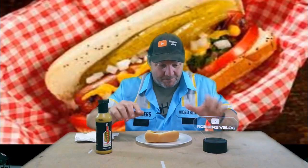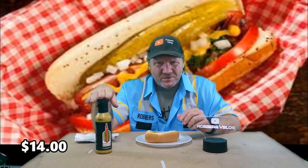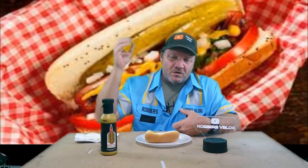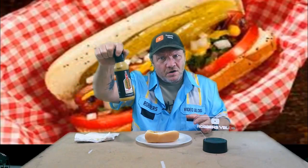I actually kind of hope this is good because this wasn't really all that expensive to order. If it is good, it will save a lot of time — no need to go to the store and get onions, pickles, and tomatoes every time you want a Chicago hot dog. You've got it right here in a bottle in your fridge. If you buy all the fresh ingredients once and don't use them all, they'll go bad in a couple of days. This can sit in your fridge for weeks, maybe a month or two.